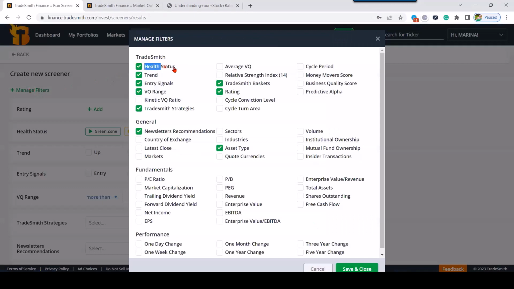So he incorporates health status, trend. I'm going to uncheck some of these as I go. Market capitalization. He likes to incorporate the cycle turn area. And we're going to also include the business quality score. So we'll work on this. Now you'll notice that I didn't select the ratings filter. You can add this filter and choose bullish and strong bullish.